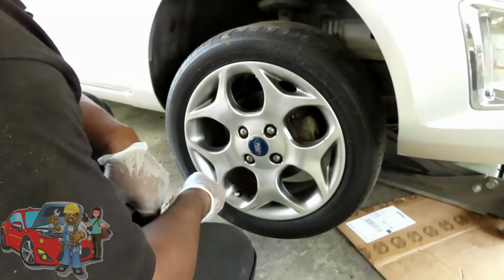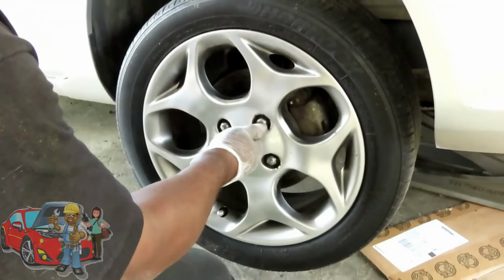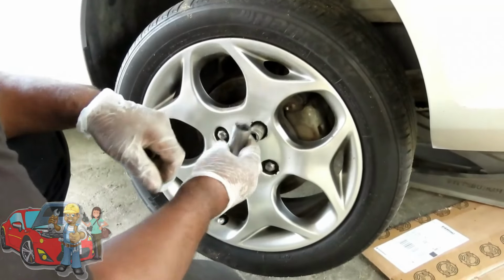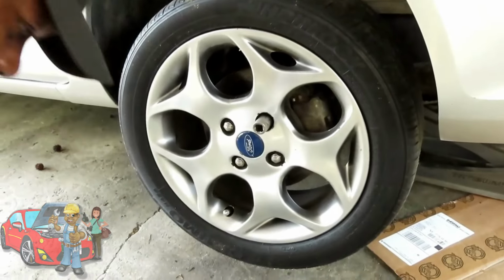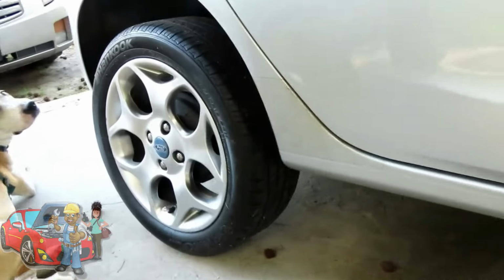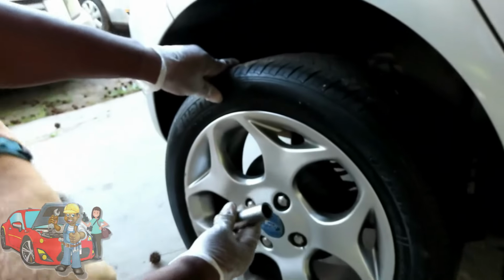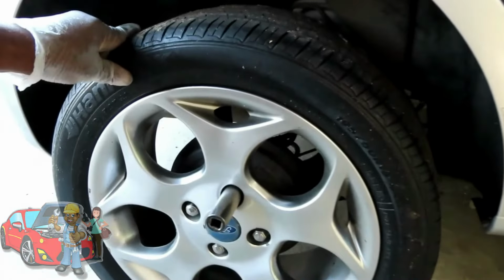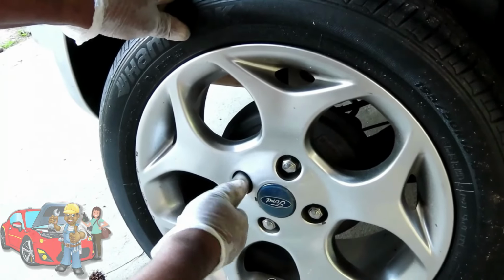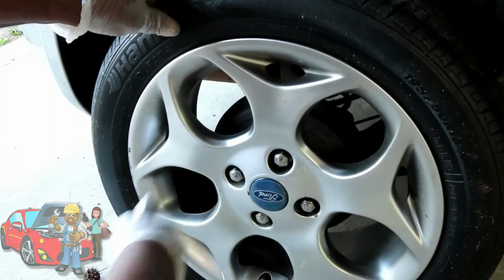Alright guys, I got a 20 millimeter socket, and that fits up there pretty good. But I'm gonna show you guys that this is an 18 millimeter. Let's walk back here to the back tire. Alright, so we got a 19 millimeter right here. See how perfect that fit on that lug? But this one's kind of swollen. Actually, the cap is coming off or something.